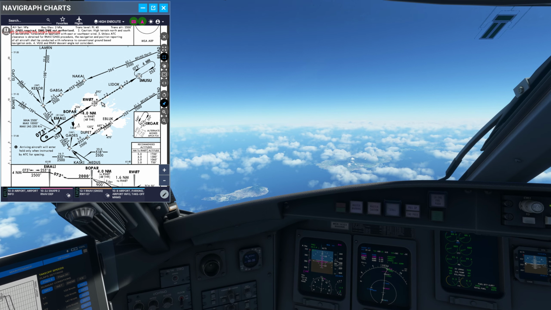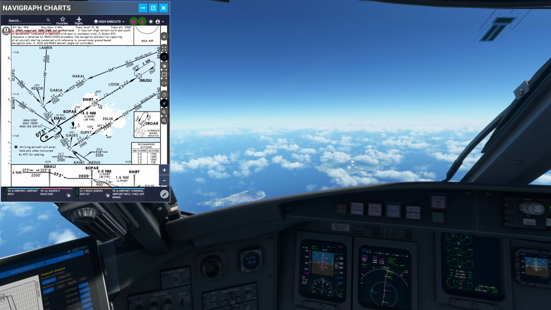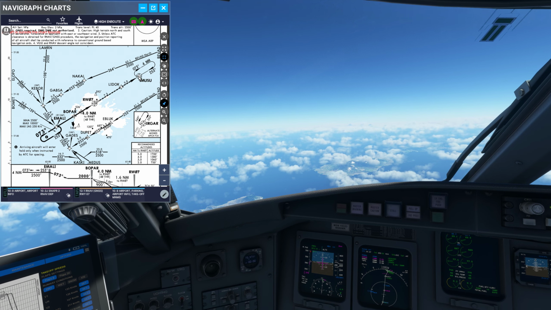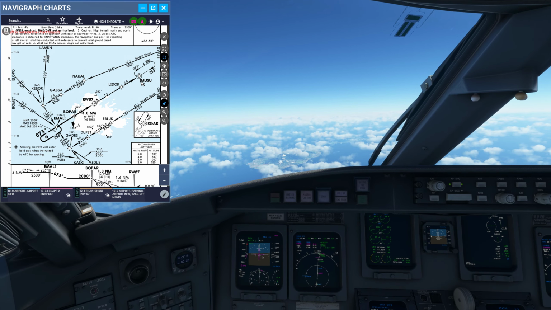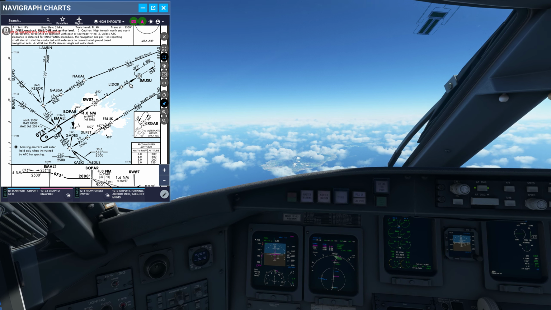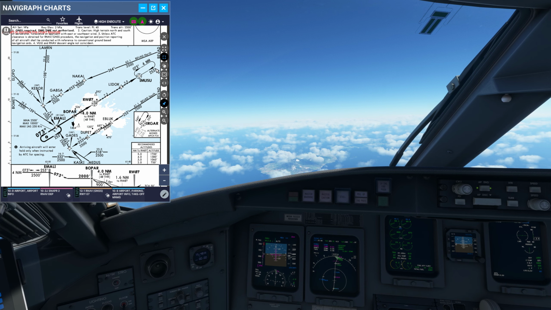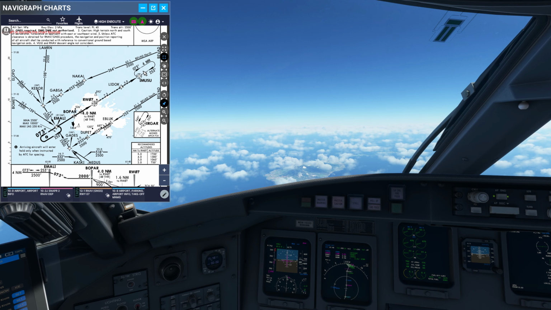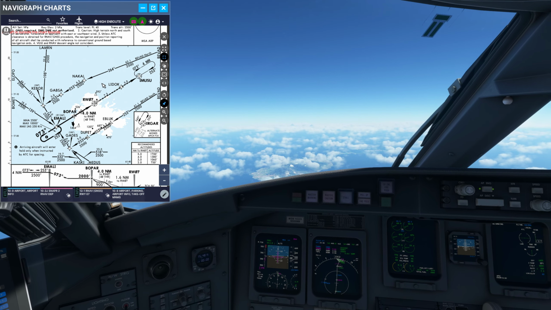Then you've got your runway, and this dotted line is your missed approach. 7.3 miles from the runway to Lidoc, 5 miles from Lidoc to Imusu. Standard right-hand turn holding pattern. Most people would tell you this is a parallel entry, that you would cross Imusu and go outbound to 073. Standard rate left-hand turn to come around and intercept 253 inbound to Imusu, and then make a right-hand turn. I do not like.